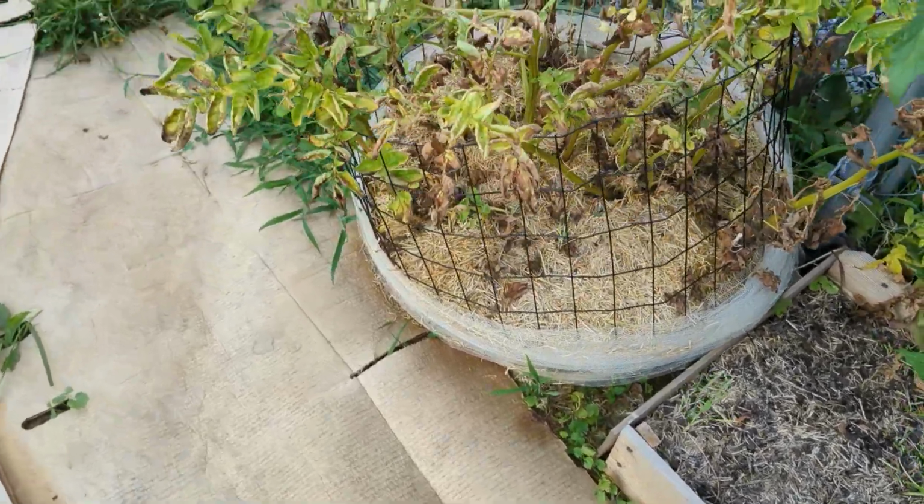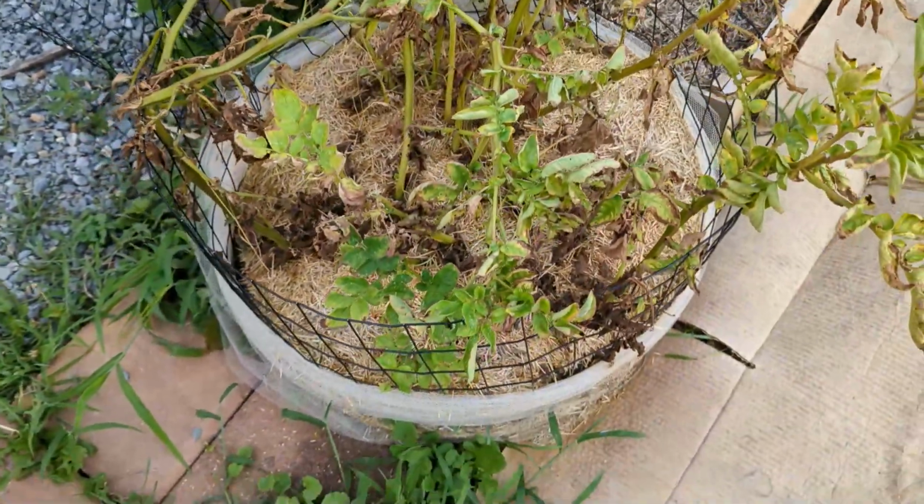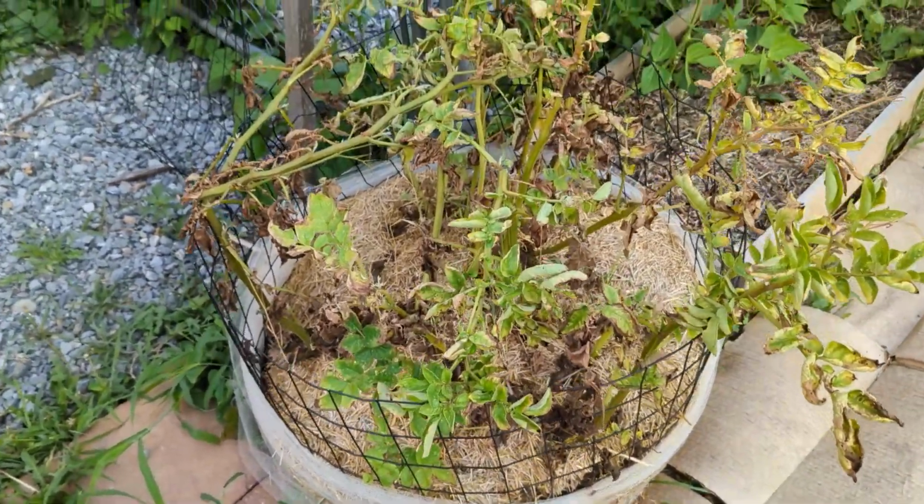I'm pretty excited because this was a test for me this year, and if this is successful, this is how I will be planting potatoes every year. So let's get started and see what we got.